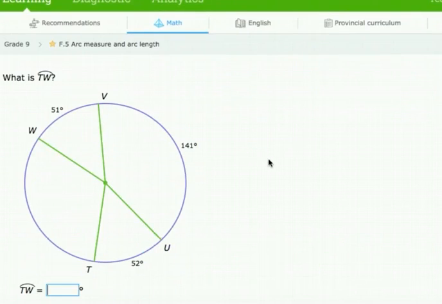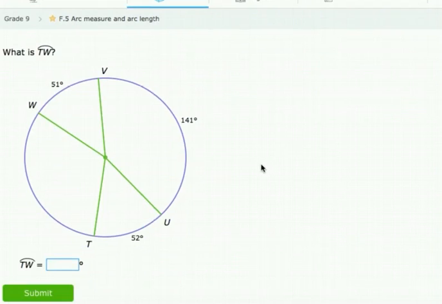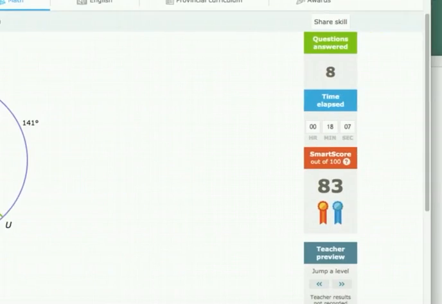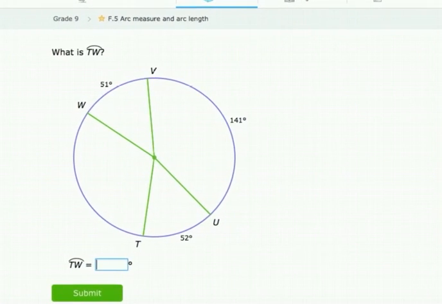Okay, good. And then this one here, again, is just adding angles. And if we get this one right, then I don't know if you'll see, but we'll actually be at 85. So you would know how to do this one. Okay, so good luck with this, guys. You can do it.